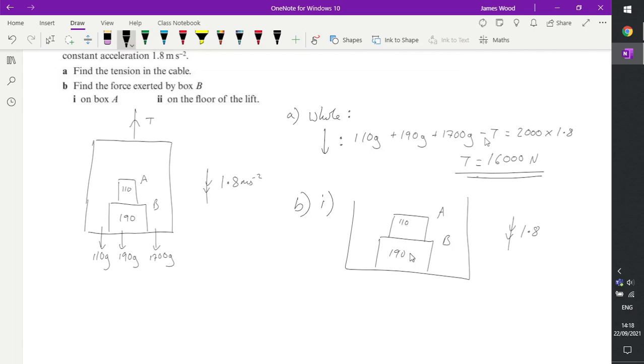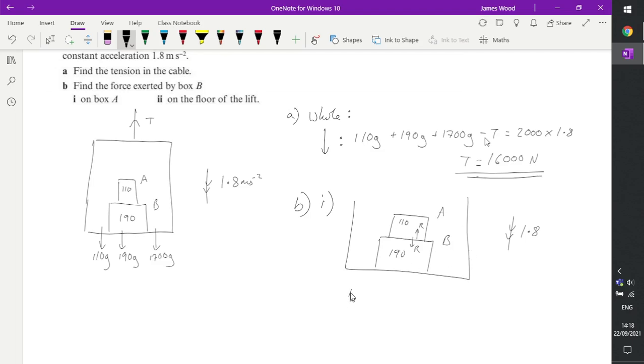Now remember in the last question, we talked about when we're thinking about just the forces at this interface between A and B, they are balanced. Even though it's accelerating up and down, the two boxes are moving at the same rate as each other. They're not crushing one another and they're not going through one another or floating off, one flying away from the other. So there's a force here and a force here, which must both be the same.